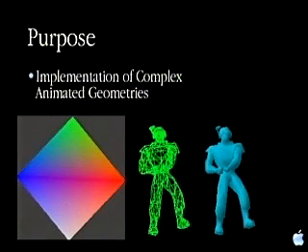Any of you who have downloaded any of our sample code from the web are probably familiar with the multicolored square for most of our OpenGL demonstrations. There's always a spinning square that we use to illustrate any particular concept. Well, today I'm going to move from that into a complex animated geometry in the form of a model. You see our little marine here on the screen. And I'm going to explain basically what goes into rendering one of these things to the screen.